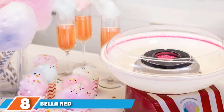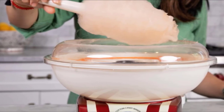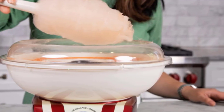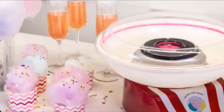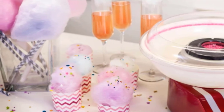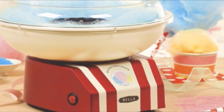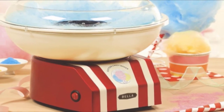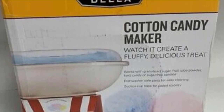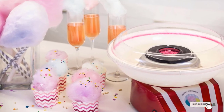Number 8 is the Bell Red and White Cotton Candy Maker. Unlike many of the machines we've looked at, this one comes with a dishwasher-safe bowl, making it extremely ideal for families with an active cotton candy lifestyle. Not only is it dishwasher safe, but the rest of the components also come apart easily for thorough cleaning. Designed with a compact footprint, it won't take up much space in your home. It has a retro red and white stripe design that gives you wonderful childhood vibes. The machine has only one button, making it foolproof to operate. It needs a bit of time to warm up, but once it's ready, it works efficiently to give you delicious cotton candy within minutes.